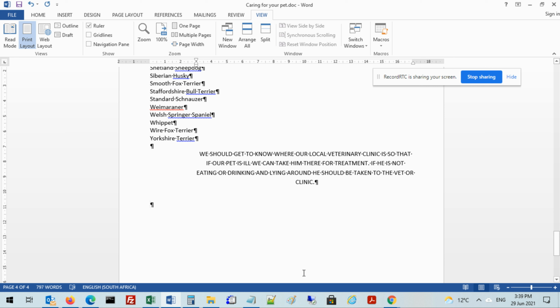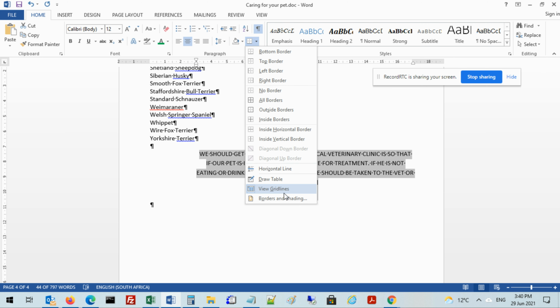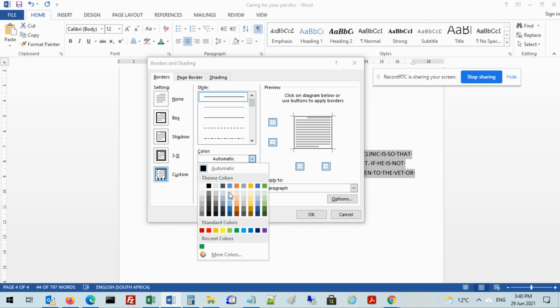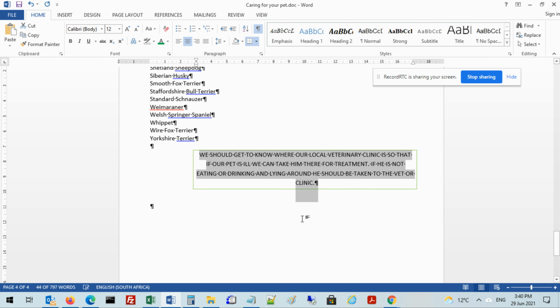And then you need to place a single paragraph border around this paragraph. So you will highlight it, you will go into Home, you will go into your Borders and Shading, and you will choose around the paragraph. If I ask you to change the color, that is where you do it, and that is what you choose. And then remember just to select it again and say okay and pop your answer.